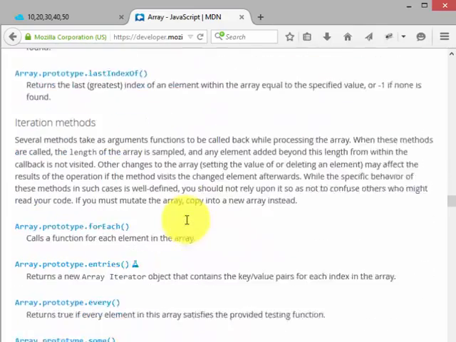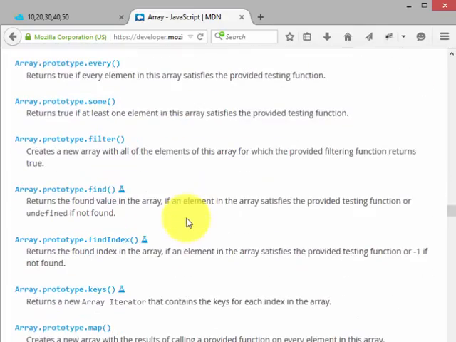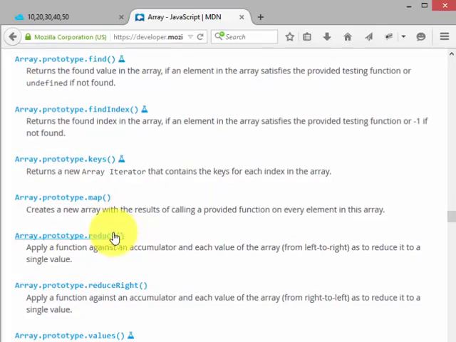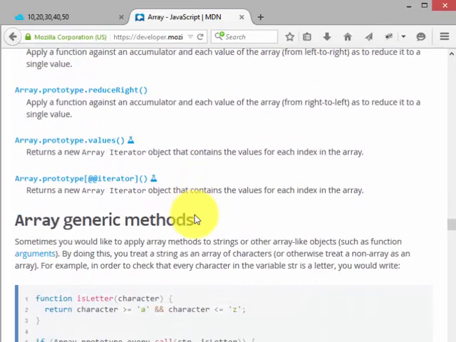The same with join, and so on. Filter, as I demonstrated, map, reduce, and so on. So you can use all this stuff in your Node.js application, and why not? Because it's just a regular Google JavaScript engine.